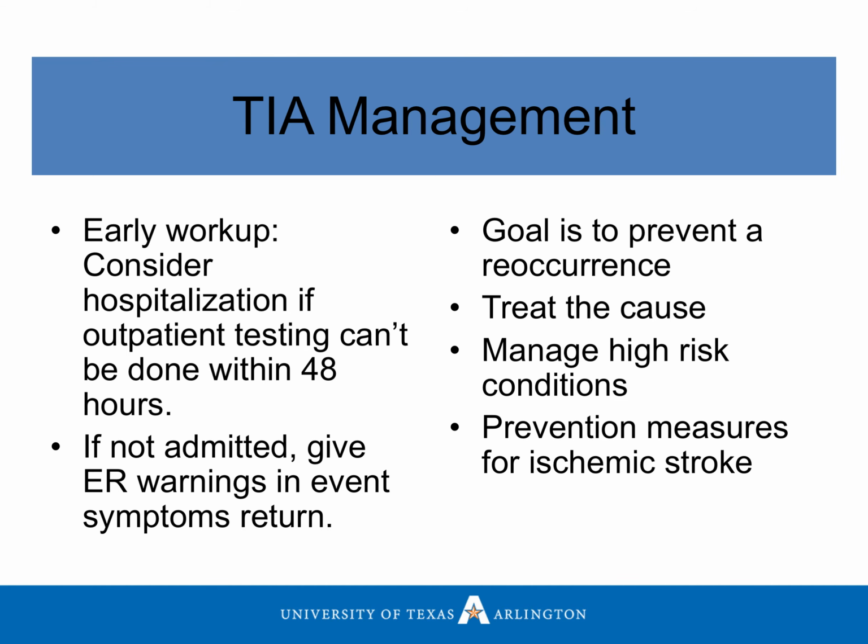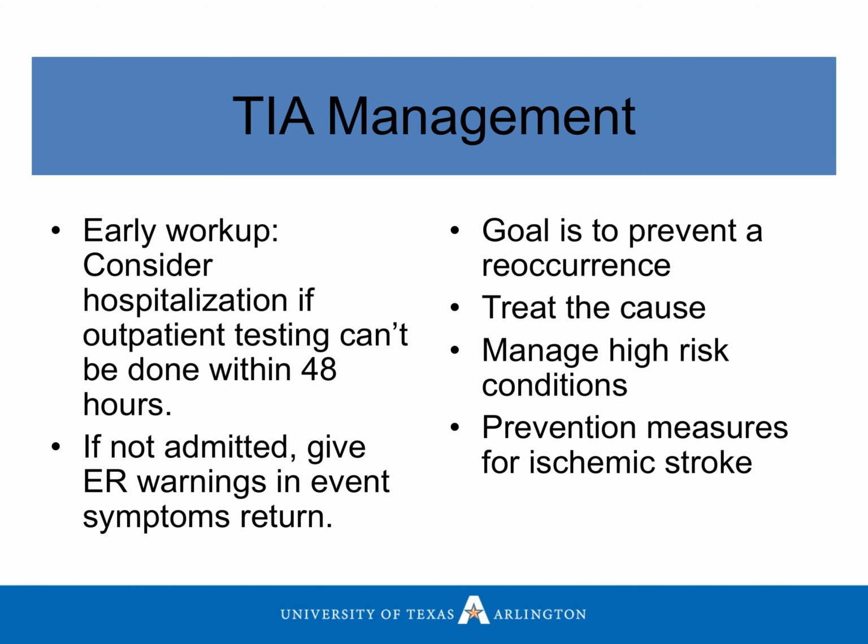We're going to consider hospitalization if outpatient testing cannot be done within 48 hours. These are the individuals that you're more likely to see in an outpatient setting. They come to you with symptoms that may have occurred earlier. Maybe it was yesterday or even earlier today, or maybe it was 2 weeks ago. I've seen that happen. So if the event occurred earlier in the day or yesterday, and you do not think you can get this person worked up in a timely manner, then you need to go ahead and consider a hospitalization.